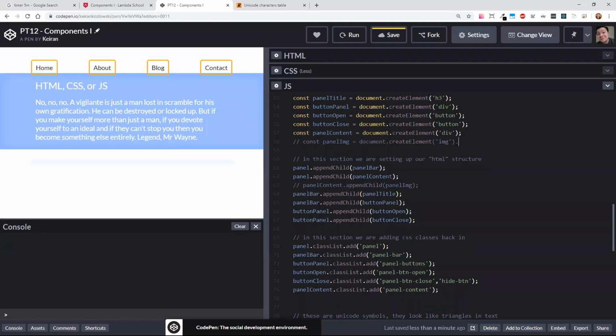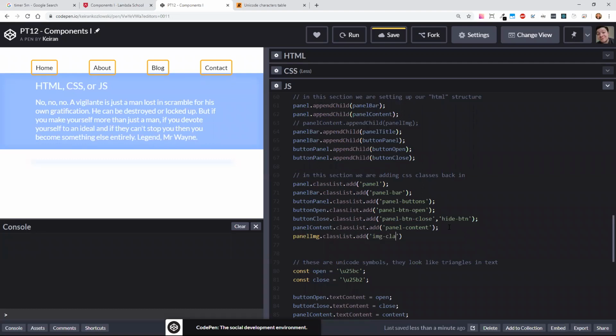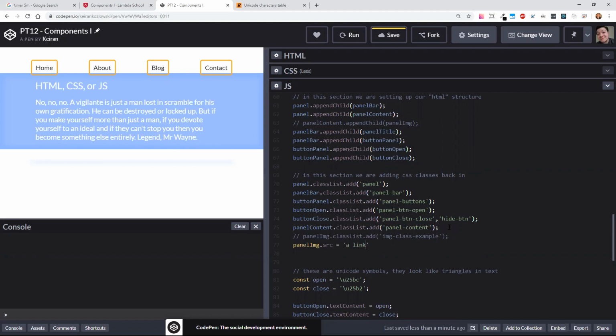I'm commenting these out because I don't actually have any content for them, but this would be how you would add an image. panelImage.classList.add image class example, and then we could do panelImage.source equals a link. So that's how you would add a source to an image.